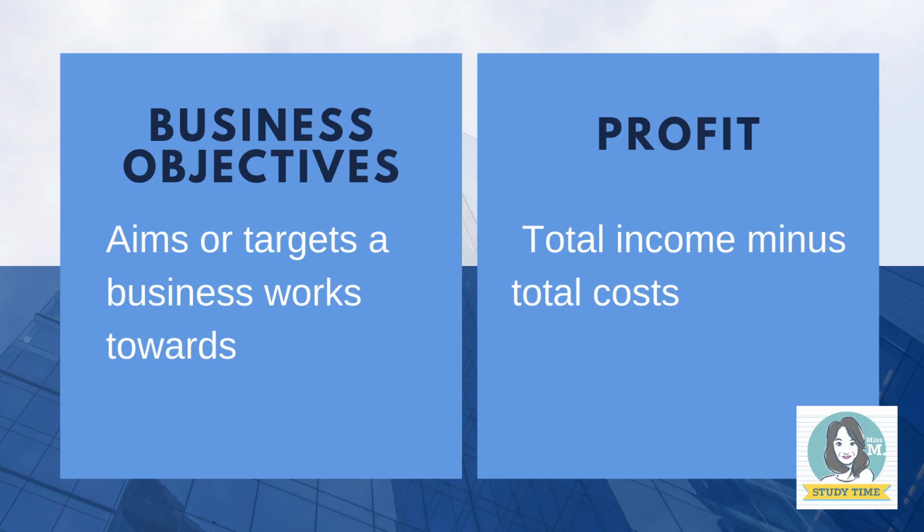So, why are business objectives and profit connected or related to each other? Because profit is often the ultimate goal of most business objectives. And objectives can include, again, increasing market share, customer satisfaction, or expanding the product. Each of these aims to drive growth, efficiency, and customer loyalty, which in turn leads to higher revenues and ultimately greater profit. So in short, profit is the key measure of the success of achieving business objectives.